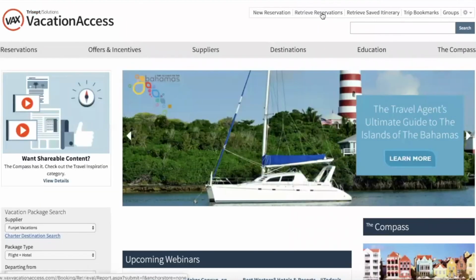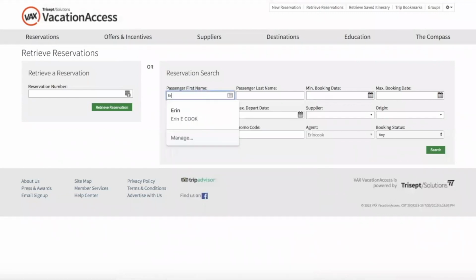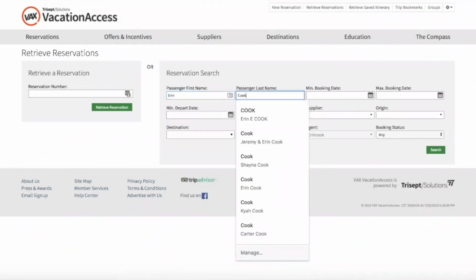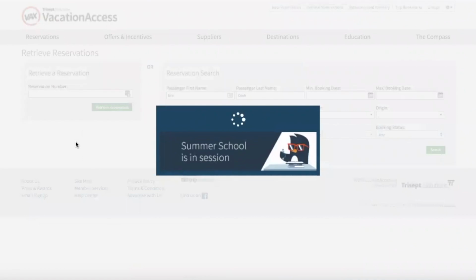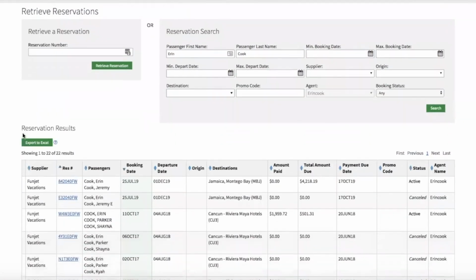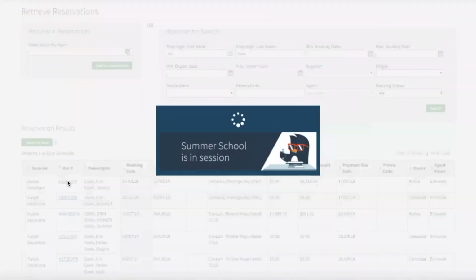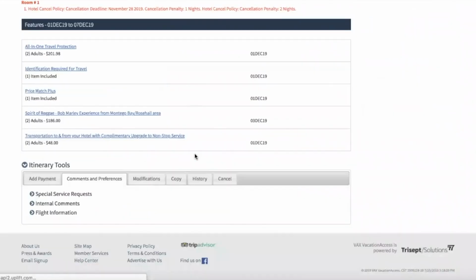What I'll just do is show you how to access it from the homepage. After you log into VAX, you're just going to go to retrieve reservations, and you should see all of the ones you've booked pop up, or not. They have changed this a little bit since the last time I've used it. Okay, so if I'm looking for myself, you can just type in the client's name, and you should be able to have it pop up, and you can just click the button to view the reservation, all of the details that I haven't paid yet.